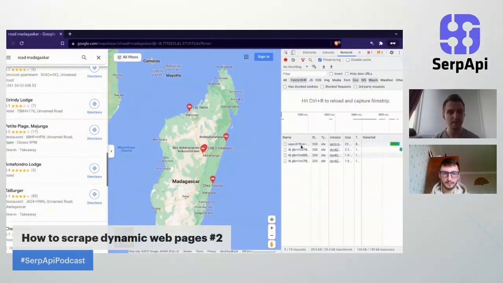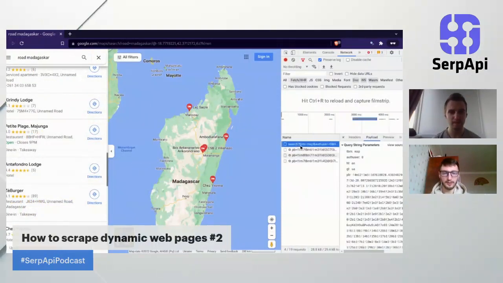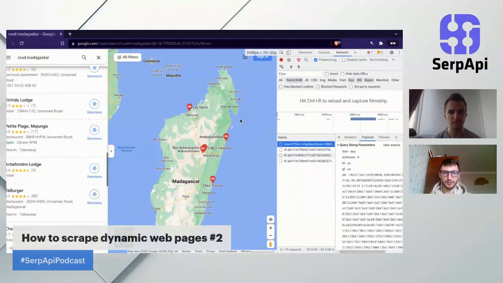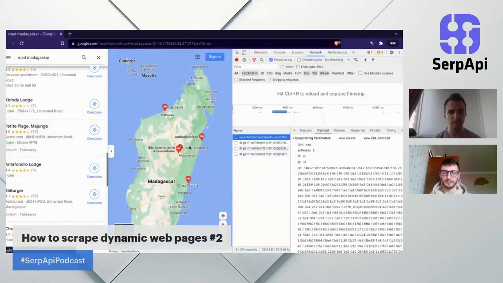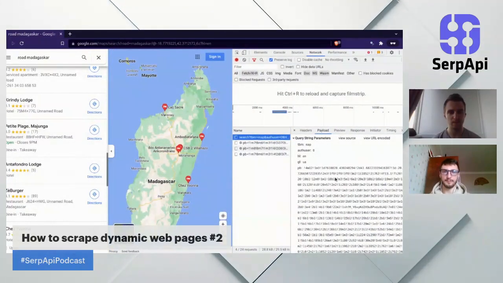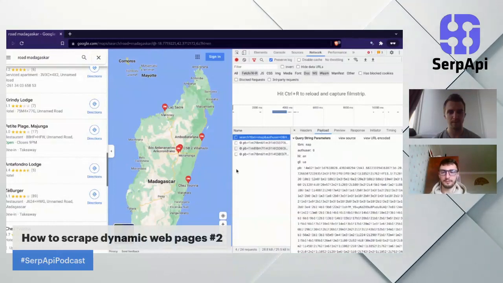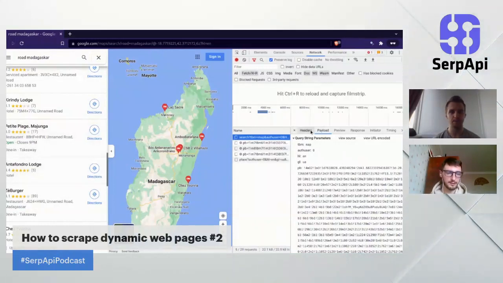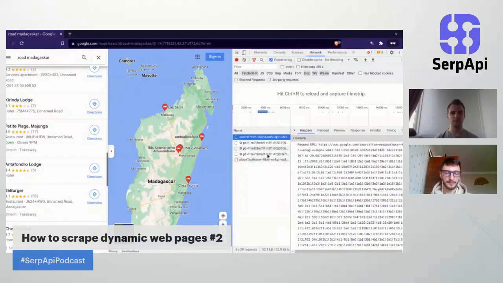and I see another request that's named search. Google usually names the request search whenever we want to retrieve search results. So I immediately look at this.